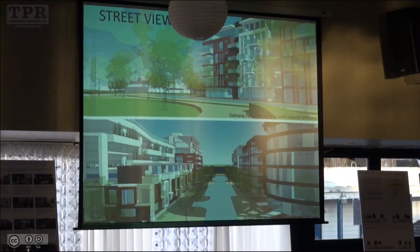So these two views, the view on top is Gateway Park, which is, you see in the background, the Williams Pub. And then you see the southern edge of Block F, which faces onto that park at that intersection. So associated with this park, you see that there's that large glazing at grade. This is where retail would occur. You want to have a very transparent ground floor framing the street, and you also have a wider street set back here so that you get that ability to spill out from the retail store, have displays, have seating, have elements associated with the street that brings life and vitality.